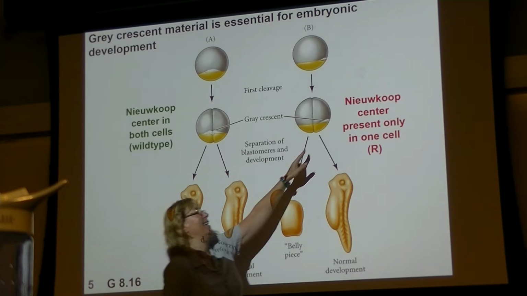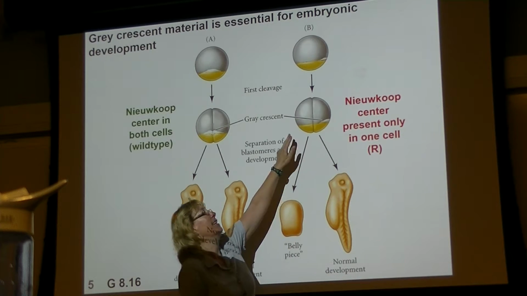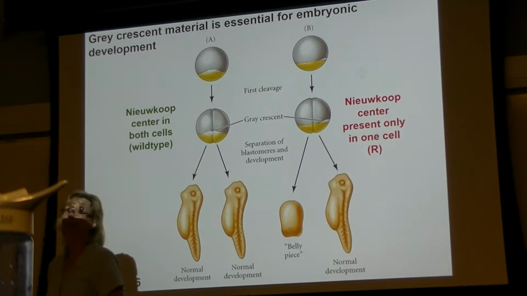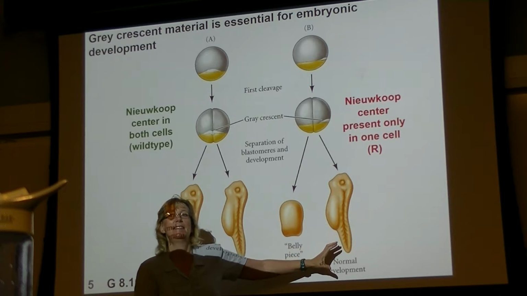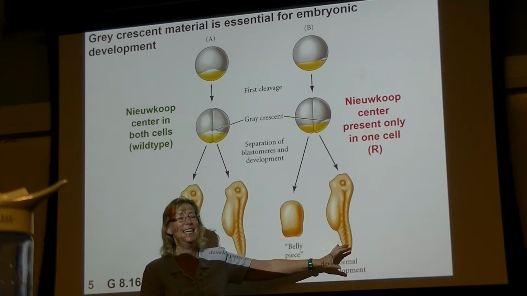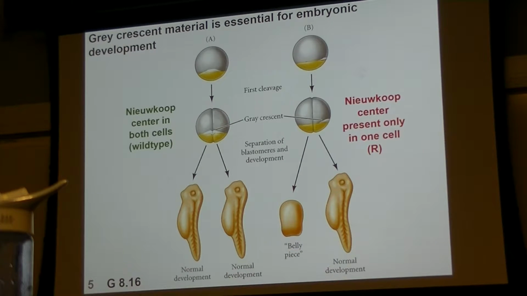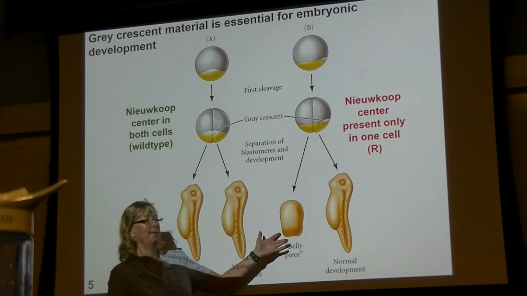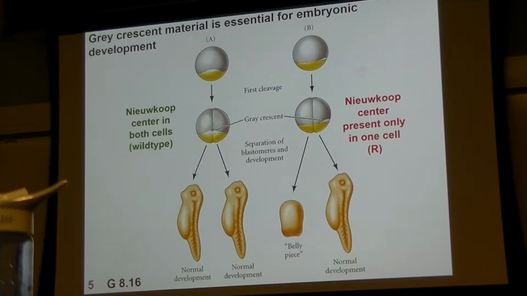So that one cell got the entire contents of that side opposite the sperm entry, and the other cell did not get any. And in this case, when he separates the two cells, something very different happens. The cell that got the cytoplasm opposite the side of sperm entry became a normal-looking embryo with a dorsal and a ventral pattern. And then the other daughter cell became this belly piece, which is basically a blob of tissue that really resembles cell fates that are ventral, that is on the belly side of the embryo.